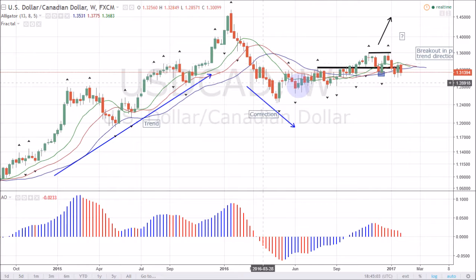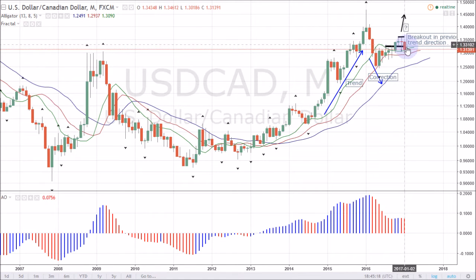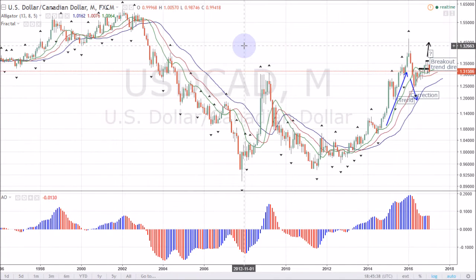US dollar Canadian, we had said last week that this upside breakout here marked by the black lines had failed, and we are now lower this week. Most likely we are heading into an overall correction. As you can see here, we have 2 days left in January trading next week, and then the month is over. We see no rejection in this market. We see no rejection of the balance zone. It probably will just come down to here. We'll get our major correction in the oscillator, and then maybe we'll see it go up again.